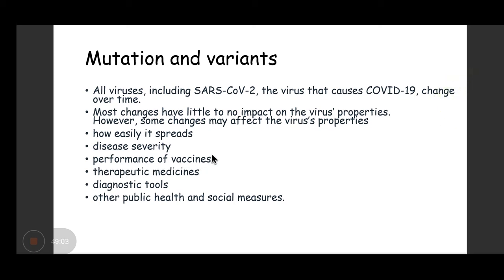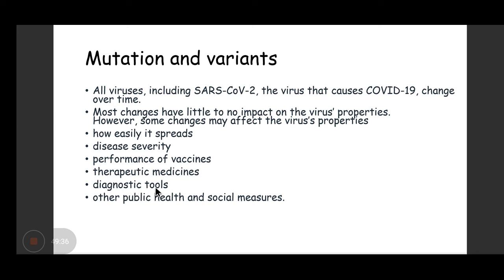The performance of the vaccines can be diminished, or the performance of therapeutic medicines, although no real therapeutic medicines are known. But particularly the monoclonal antibodies, which are not being used in India, but in some countries they are using monoclonal antibodies or about to use them. If the virus changes, the monoclonal antibodies are not going to work for that changed virus.